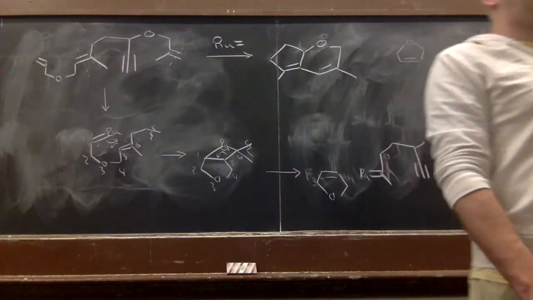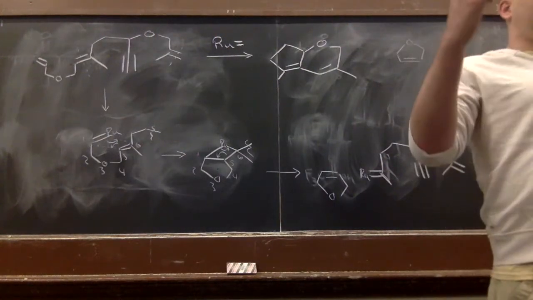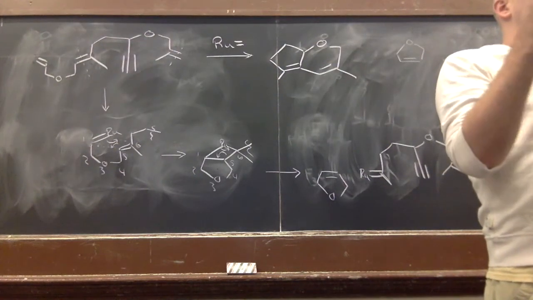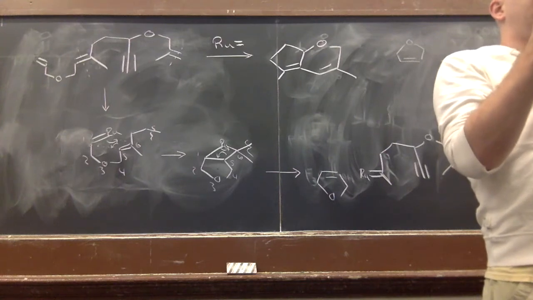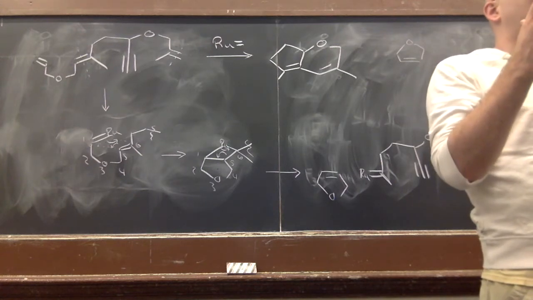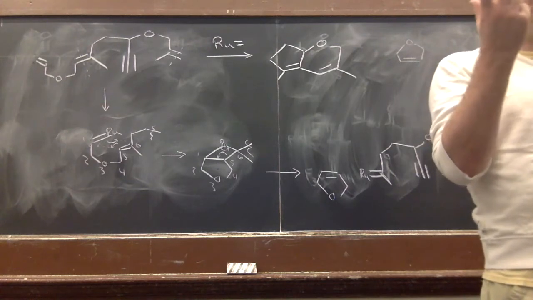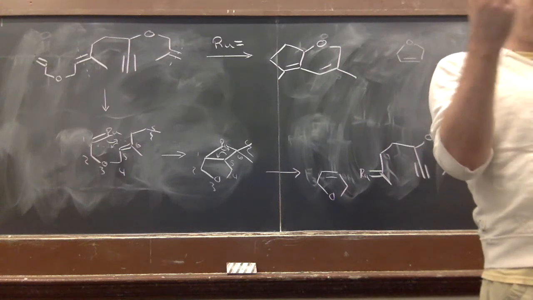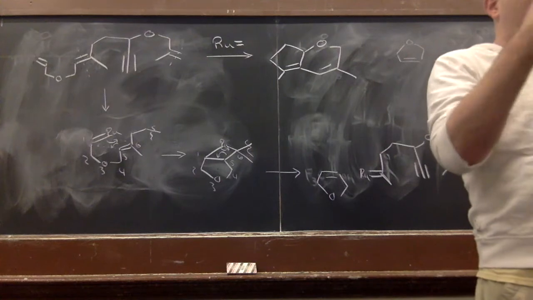So the question came up with the Heck reaction, when the palladium adds across the alkene. I've had a few people ask me this question. When the palladium adds across an alkene, it can potentially add across one of two ways, right? You have that regioselectivity across the alkene. That's the same with everything that we've seen, whether it's hydroboration, or adding water across it, all these different things, you can imagine adding in one way or the other.